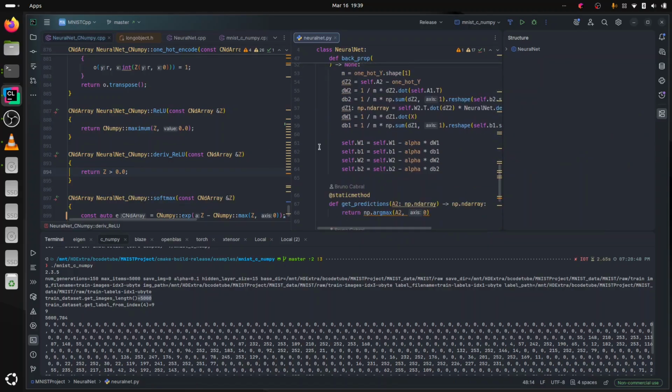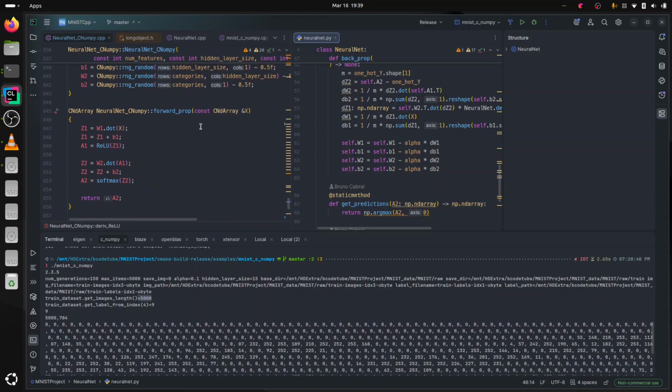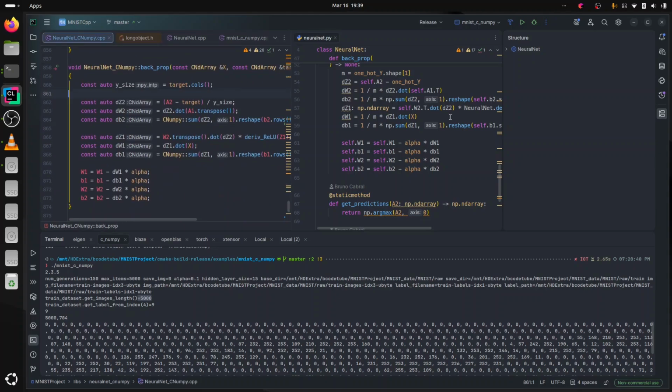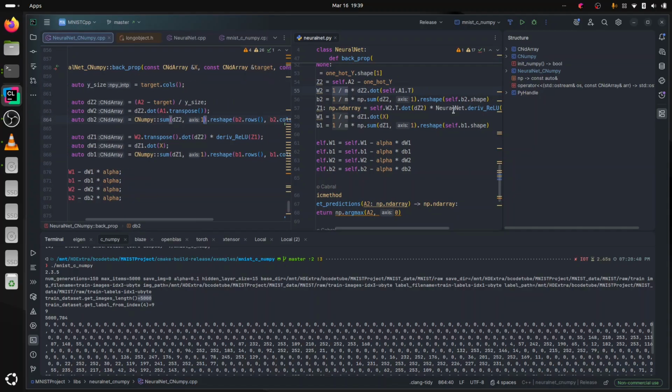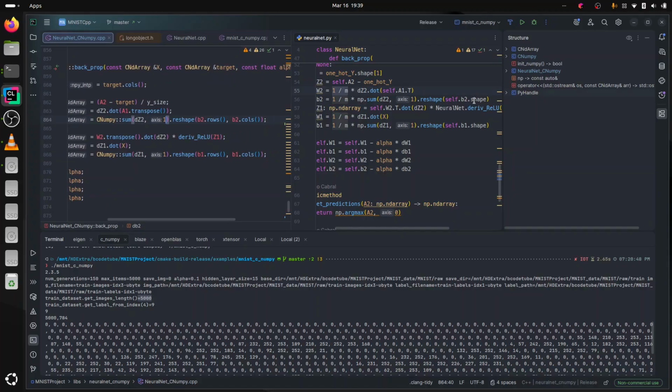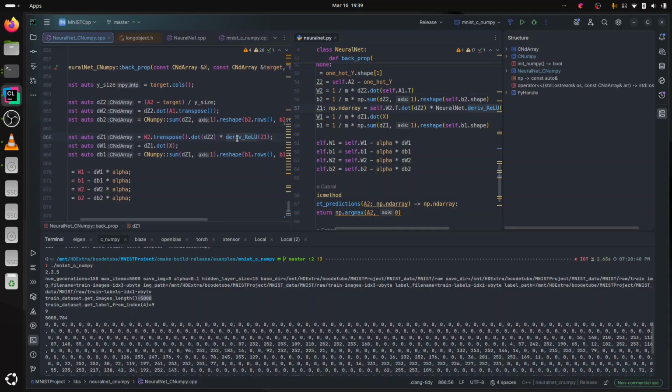And the backpropagation, it's here. We saw that before, so we do the subtraction. This is used in all the matrix, so I'm just calculating here, and then I do the sum on the axis one. I reshape based on rows and columns, the shape here. I transpose the derivative for ReLU, and then here, for example, if I need to do the NP sum, I call the NumPy sum.